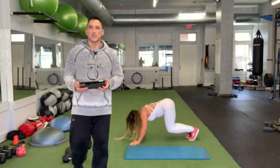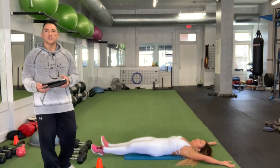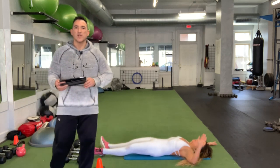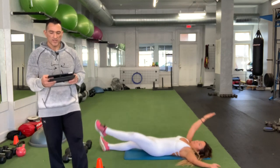Here's 5, 4, 3, 2, 1, and break. Nice job. Okay, flat on your back. Here we go, crisscross crunch. 5 seconds, guys. Right to left, left to right. Touch the floor in between every rep. 5, 4, 3, 2, 1, go.